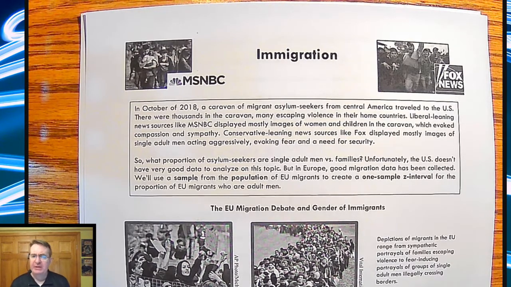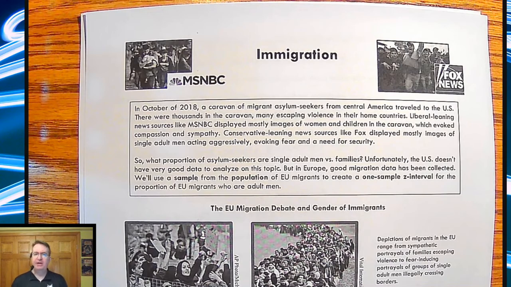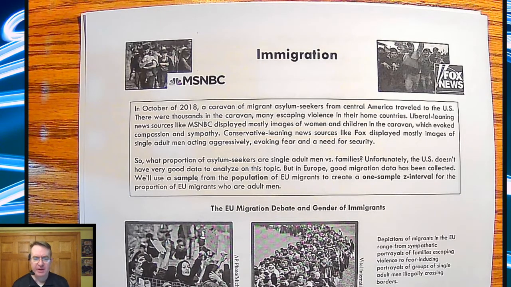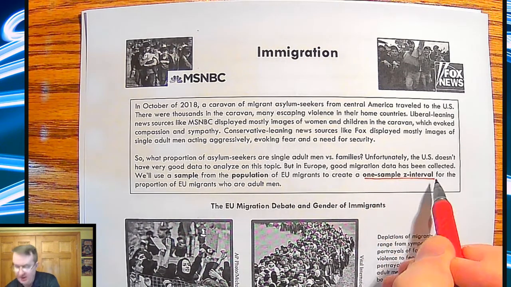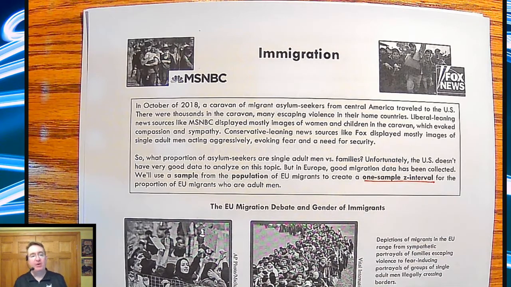So the real question then becomes, since you can't always trust either side of the media, what was the real story? So what we're going to do is we're going to take a look at this using some immigration data coming from Europe since Spain actually does a fairly good job in terms of keeping the data on their immigrant population. So we're going to go through and do something called a one sample Z interval. And we're going to talk through, and today we're going to formalize everything, all the steps you need to do, all the checks you have to do, and all that other stuff. So you can get this type of question perfect on your AP exam.